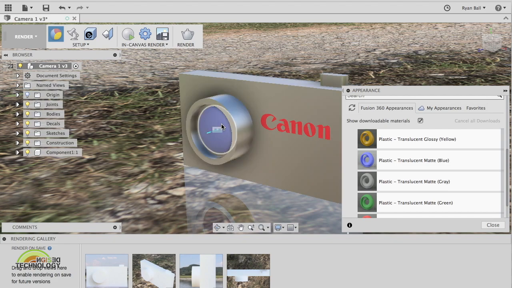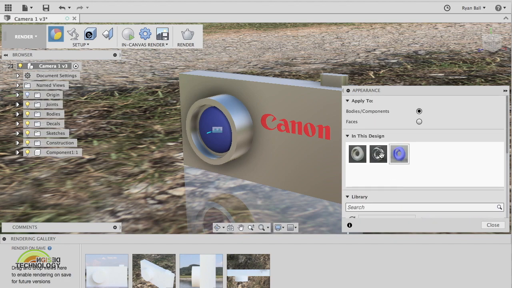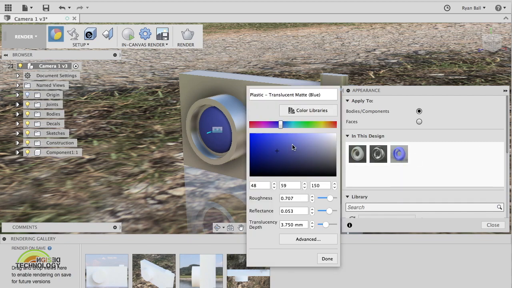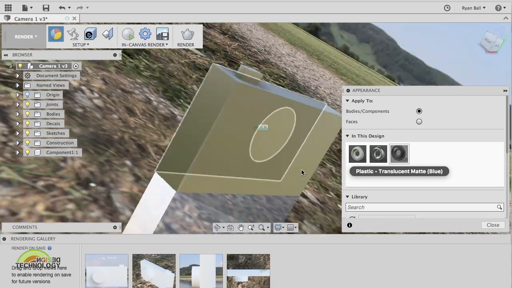You might decide though that, you know what, I wanted a plastic on here, but it's not quite got the colour that I want. At the top now, you've got a range of the materials that are used in your design. If you right click it, you can edit most of them. Okay, so I might say, actually, you know what, my lens is more of that kind of colour. And you can hit done, and it will save it to that one. A lot of these you can change in that way, so you can change the metals, you can change the woods and so on. Okay, so there I've got my camera.